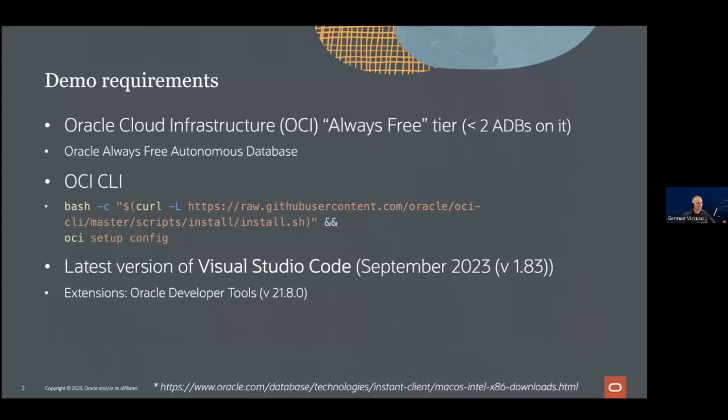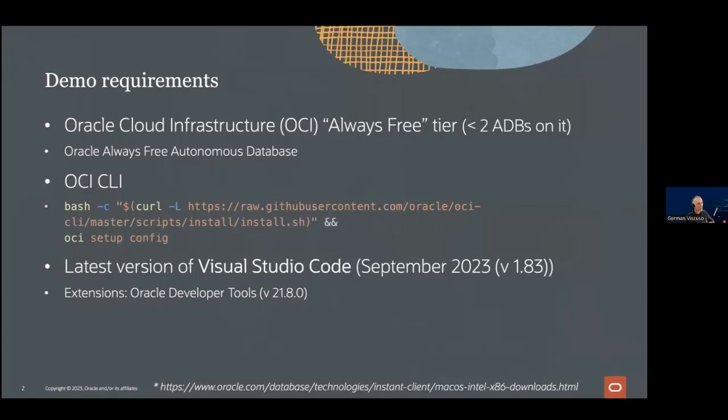I think there's a good possibility that you can do that, especially if you already have configured the OCI CLI, okay? Because that would be the step where we need to do configuration, because once you have an account within OCI, it's super straightforward to go and create an always free autonomous database. But configuring the CLI is basically connecting the OCI CLI, which is the command line on your own local machine, to that OCI tenancy, okay?